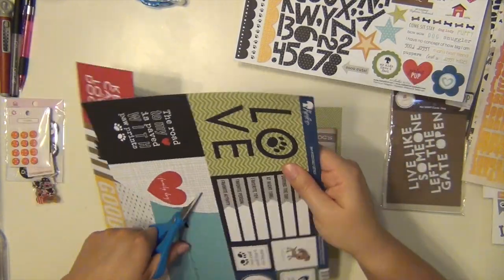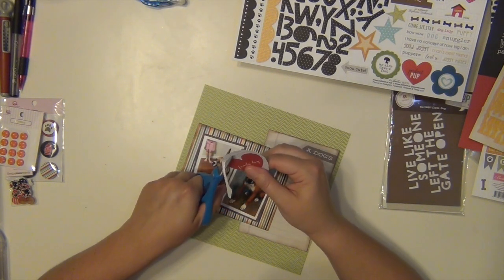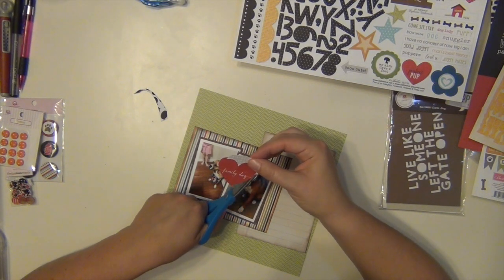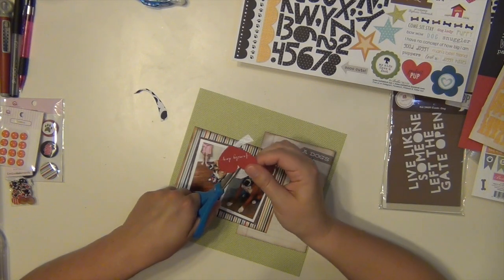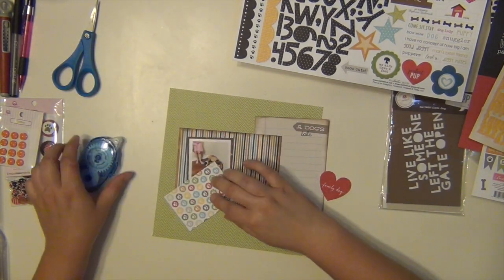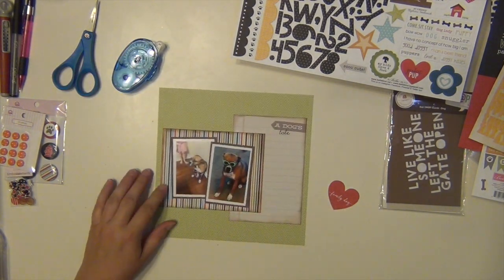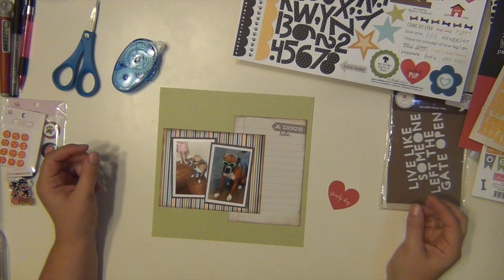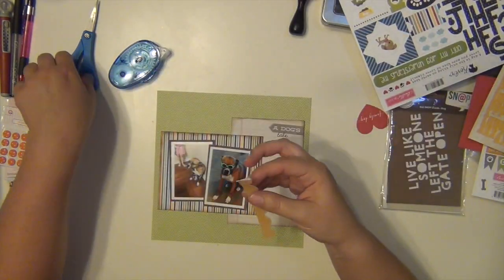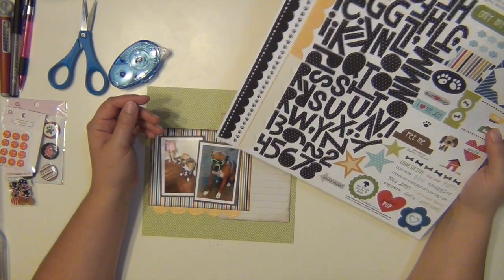I like this heart that says Family Dog — I don't want to use the entire card so I'm just going to cut out the heart and fussy cut it out, being very careful so it doesn't come out wonky. I'm going to go ahead and get this stuff stuck down. My ATG ran out and I don't have any more refills — Hobby Lobby was out of them too — so I got that roller adhesive instead. I have used it before so I know it'll be fine, but I'll have to order ATG refills online. I got a little four-pack of the roller ones; they were fairly cheap.